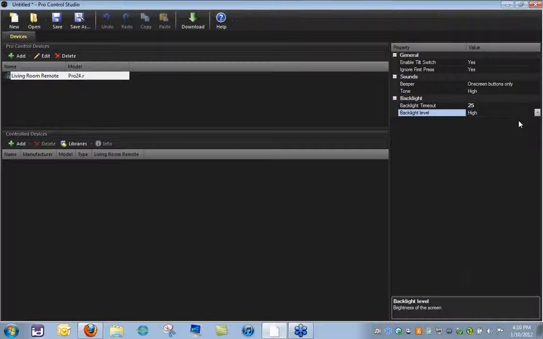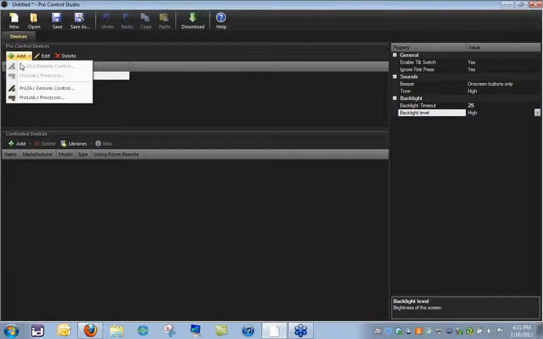Makes it a much more reliable system in hostile RF environments. By keeping the intelligence on that central control processor, it gives us that RF performance that you've come to expect with RTI branded products and ProControl branded products. Now that we've added the handheld controller, let's add that central control processor. Back to the devices section in ProControl Studio, I'm going to click on that add button again.